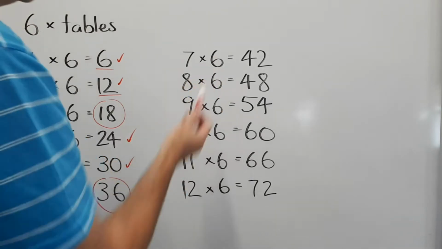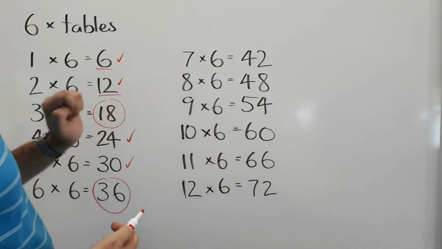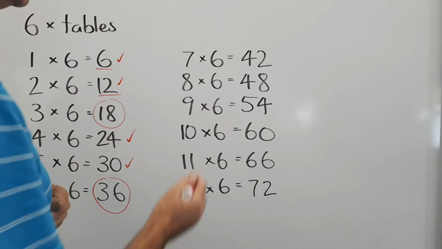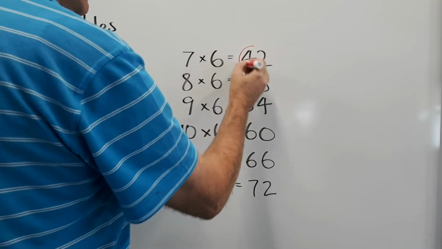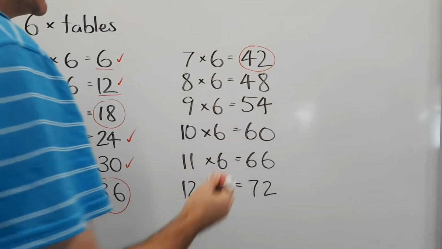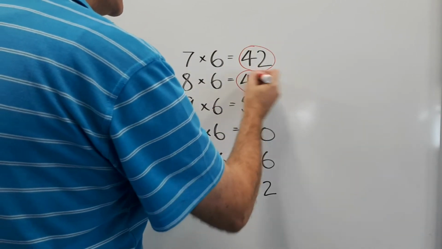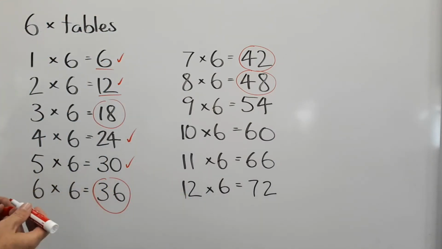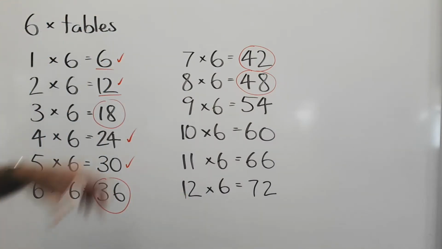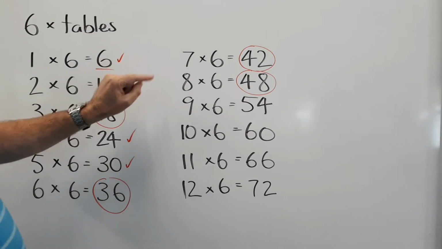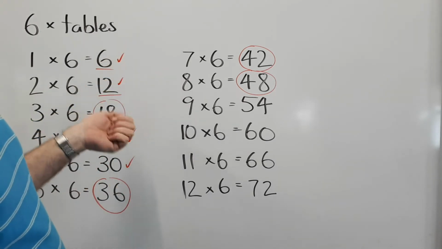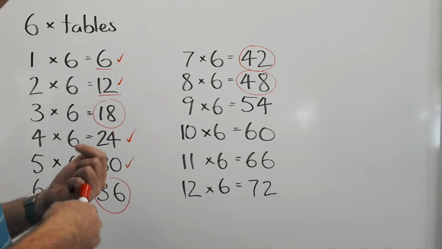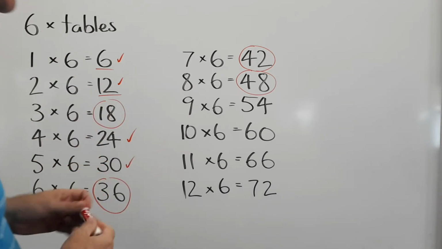7 times 6 catches people out. It's one that people find tricky for some reason, along with 8 times 6 is 48. So definitely practice. 7 times 6 is 42. And 6 times 8, or 8 times 6 is 48. This one's lovely though. We can use it as a rhyming one. Often in class we talk about 6 times 8 is 48, and if you do that in your head, you'll remember it really, really quickly.